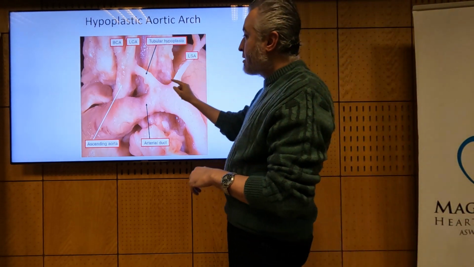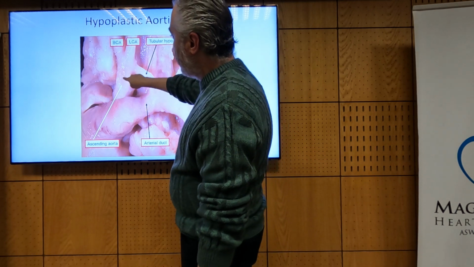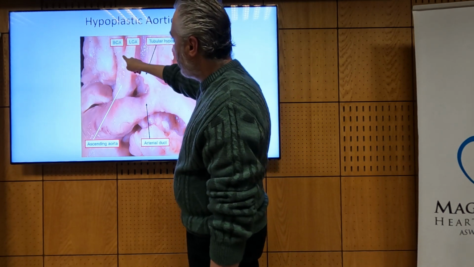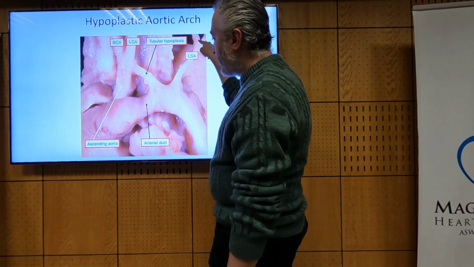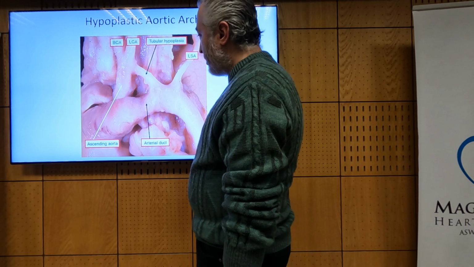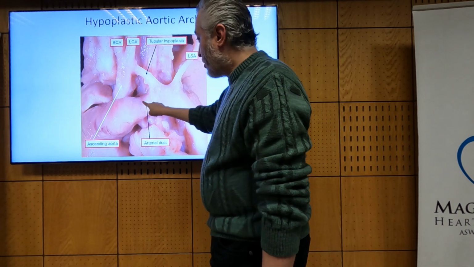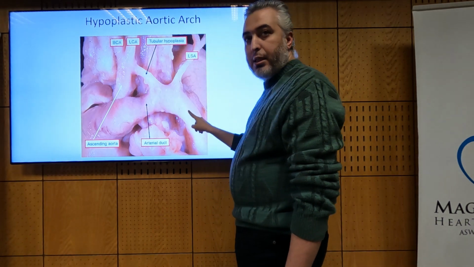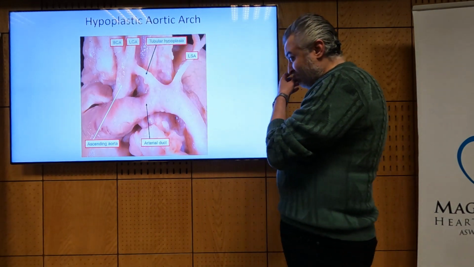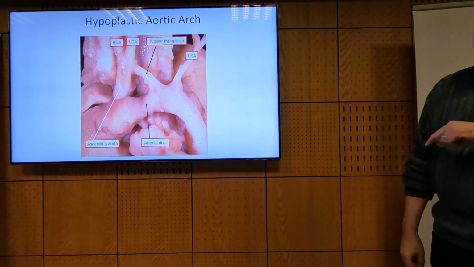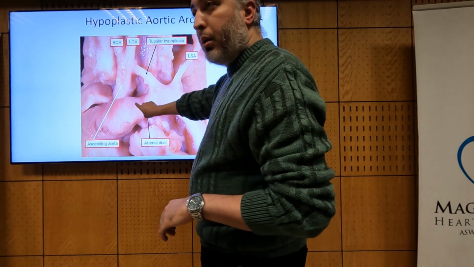So patients can have a really small aortic arch. To get you oriented, this is the ascending aorta, arch branches, big brachiocephalic and carotid, then a very small aortic arch. This is the subclavian, and that is the descending aorta. It is big size because it has been developed by the blood passing through a big PDA, patent ductus arteriosus. This is the pulmonary artery. Okay. So this is a patient with a hypoplastic aortic arch, and the descending is essentially supplied by the patent ductus.